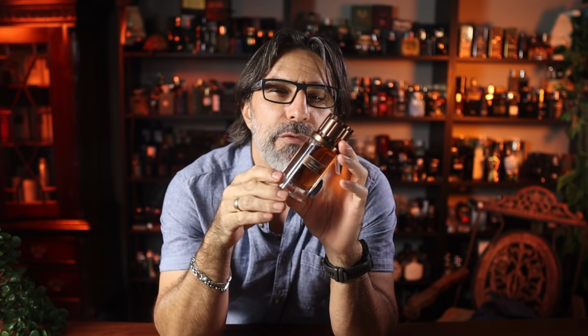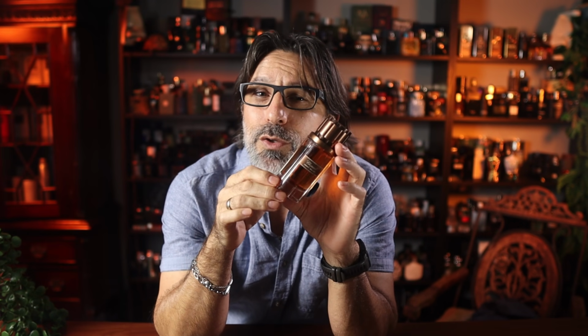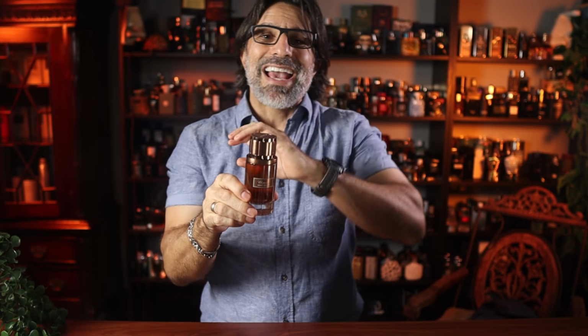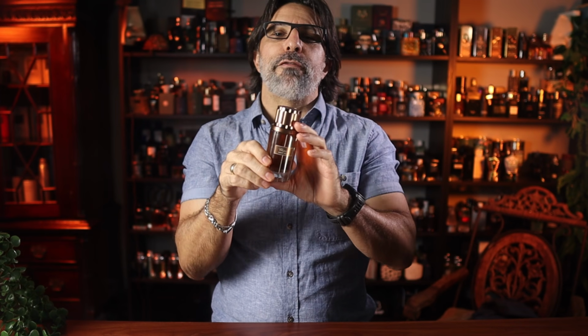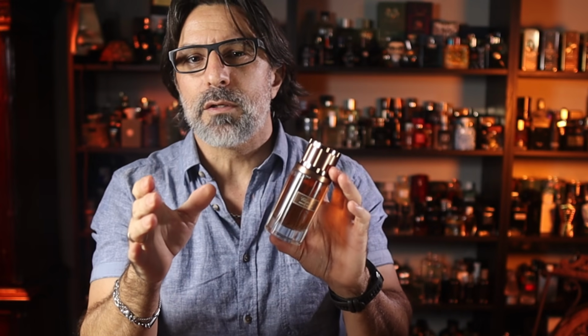I think Amber Malaki is one of those fragrances that you could actually start with from the Malaki line and be really happy with if you like vanilla amber. It is a very easy one to like due to the amber and bourbon vanilla notes. Amber Malaki has all the goodness of the Oud Malaki in a sweet vanilla kind of way. Reminiscent of fragrances like Hugo Boss Bottled, if it were created in a classy way by Chopard.